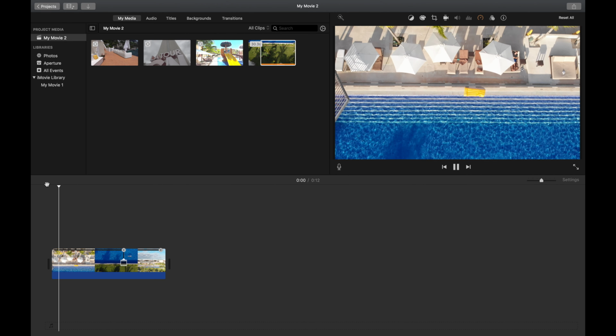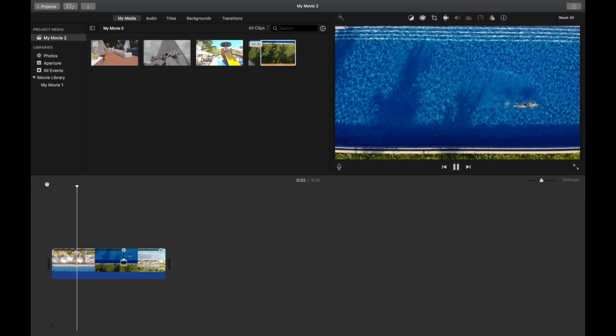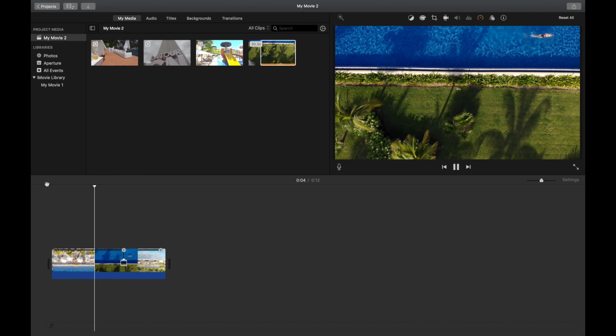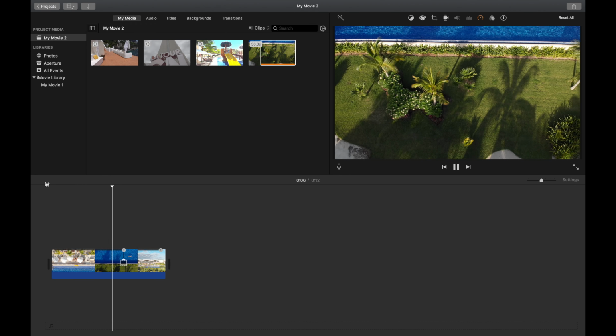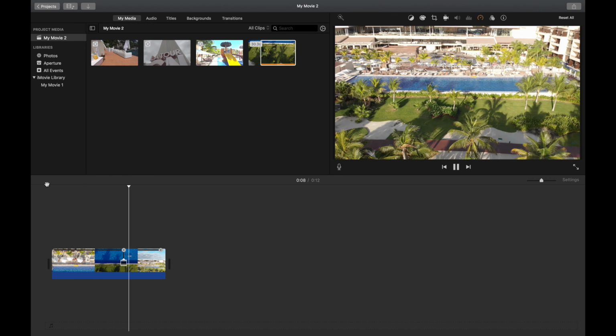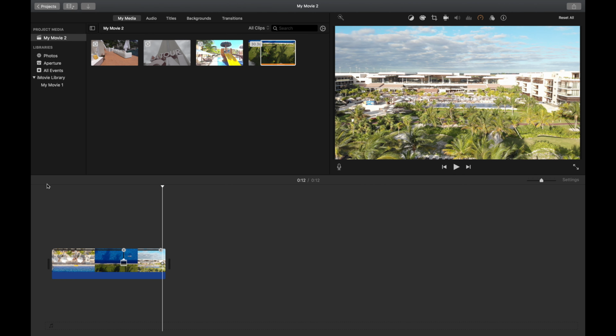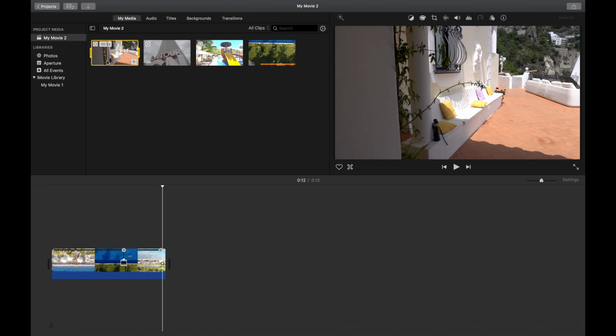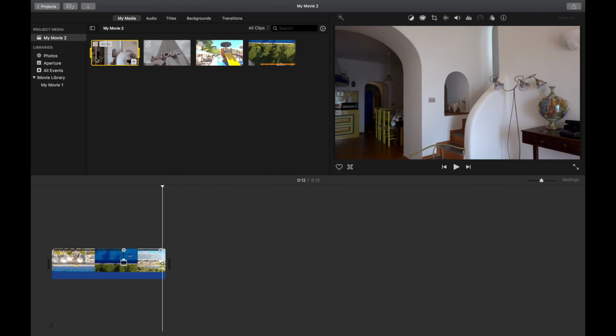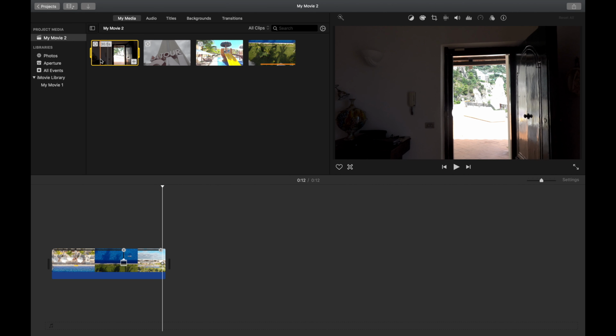So we have nice slow movement there on the pan, and then once we get to the trees, as I said there, whoosh, there you go. All right, now let me just do it with another clip here. Let me see, I don't need that part. Let me make a selection real quick.